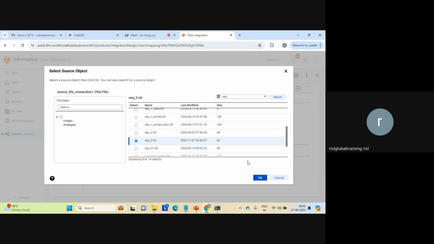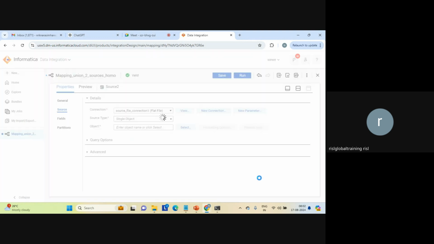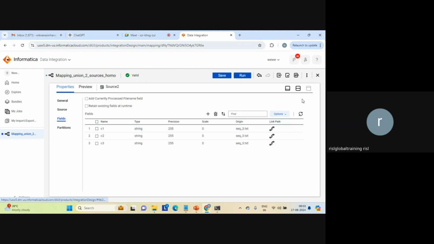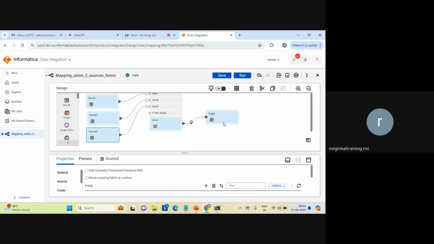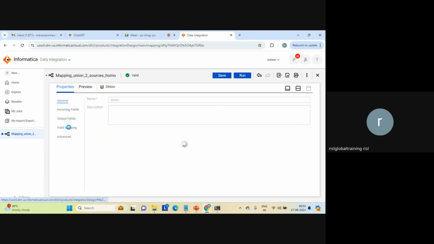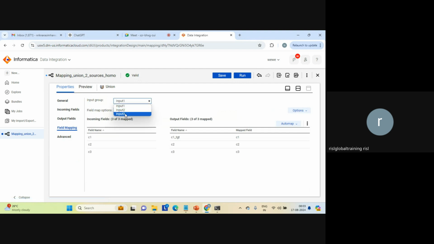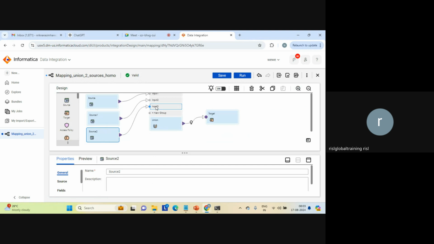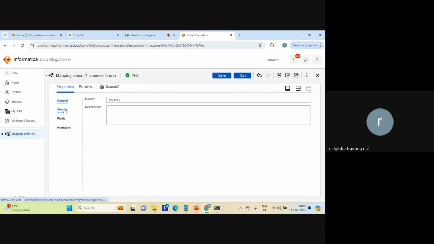I say put 3.txt and then say okay. Here you can see 3 fields. Yeah, that's all. Now next we need to map it here. So select, see input 3, right? So this is not mapped. So we need to map it. It's a second change we need to do. I would say third change actually, because one, we need to add a new source and configure this. Second, add the input group, then map it. Now configure this third source.